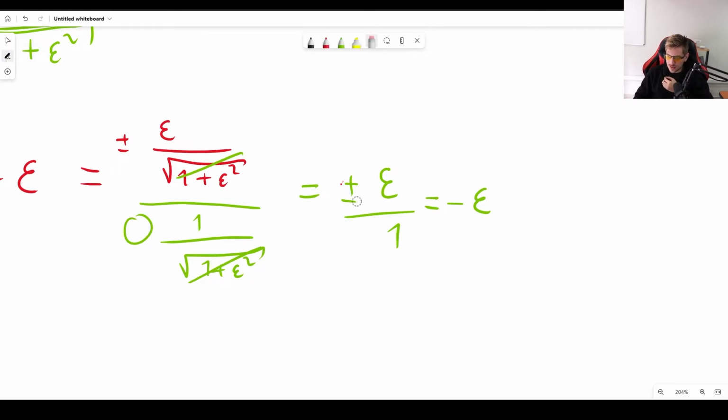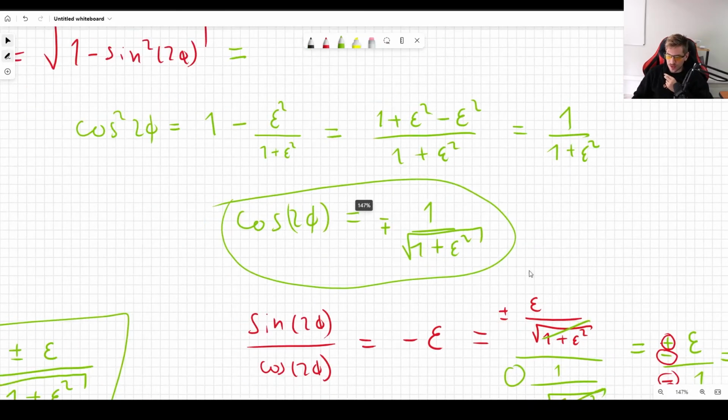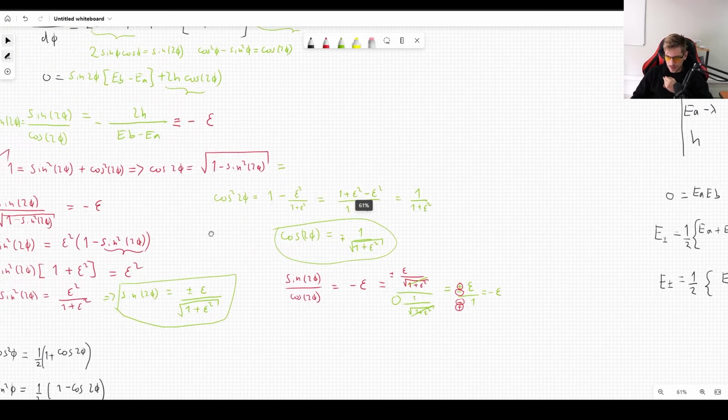We need to take it as minus plus, because that way, if we are dealing with the uppercase, it will be minus, and if we are dealing with the minus case, it will be minus as well, which is what we need. So for that reason, cosine is minus plus, not plus minus, because it needs to be consistent with what is going on with sine, because they are connected. You cannot simply take them as independent cases because they are not independent.